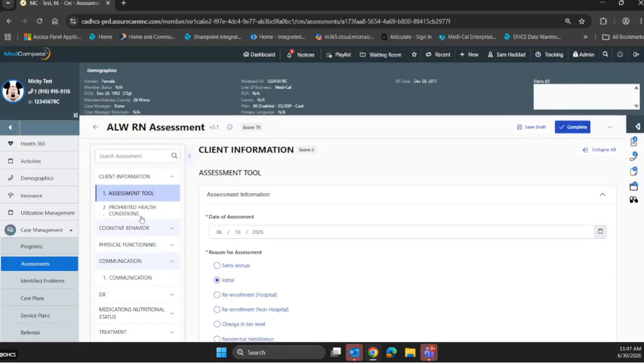And so your job, you can do this. You can open this up on a tablet or on a laptop. You can go to the facility and sit with the person and ask your questions, and as you're going, you're able to fill this out and save it.